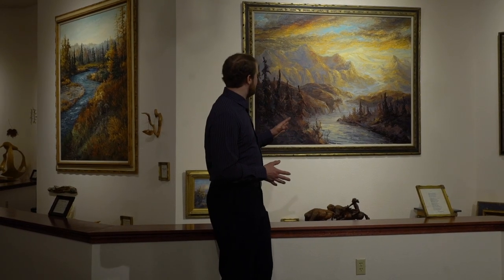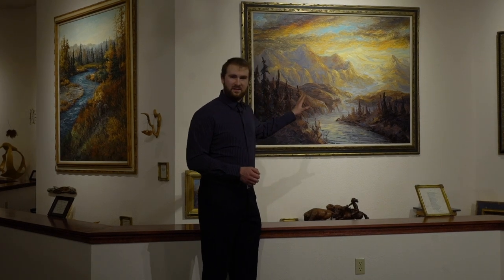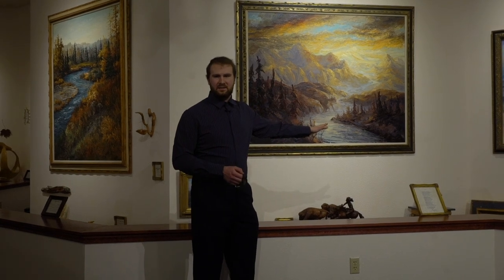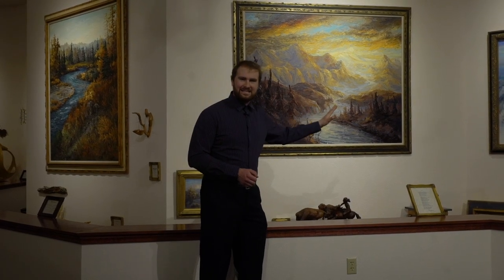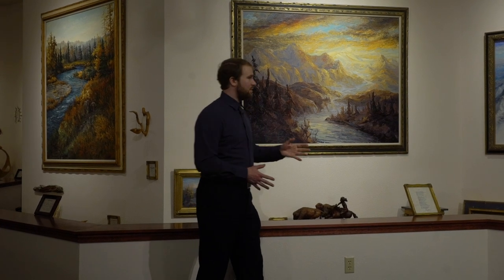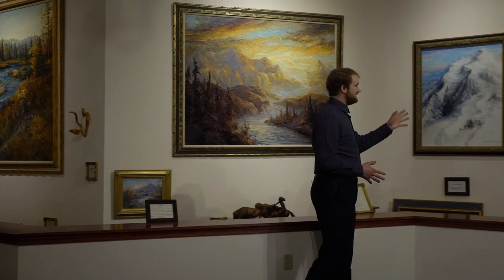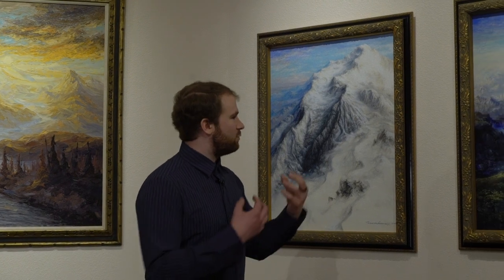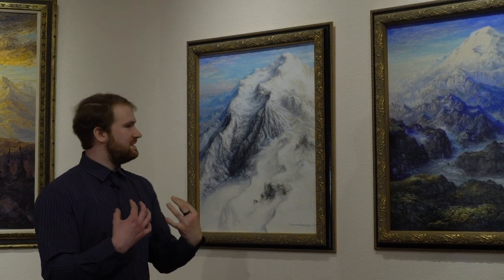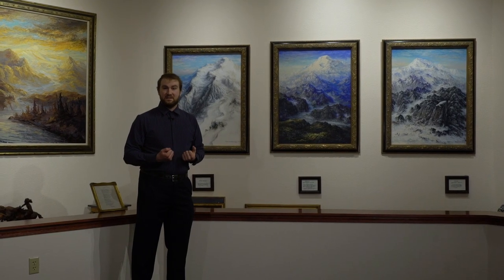And when you look at the oil knife works of the 60s and 70s, and you see these broad strokes that convey not detail, but the light spilling over the ridges and into the valleys. Or when you look at the Denali collection that he rendered in oil pastel, and you feel the thrill of ridge after ridge climbing higher and higher, and the clouds that wrap around the ridges, you start to sense he found it.